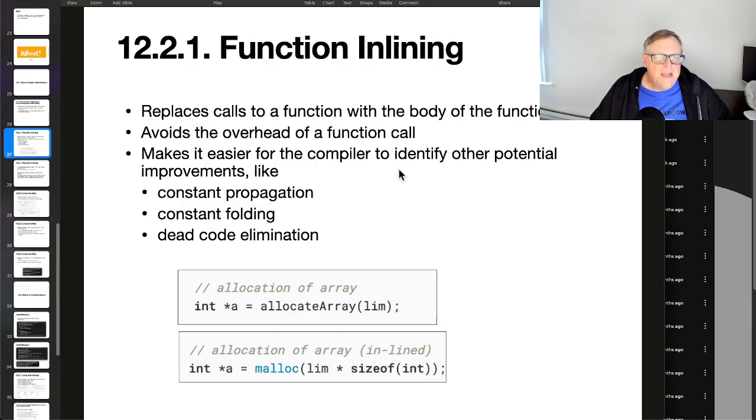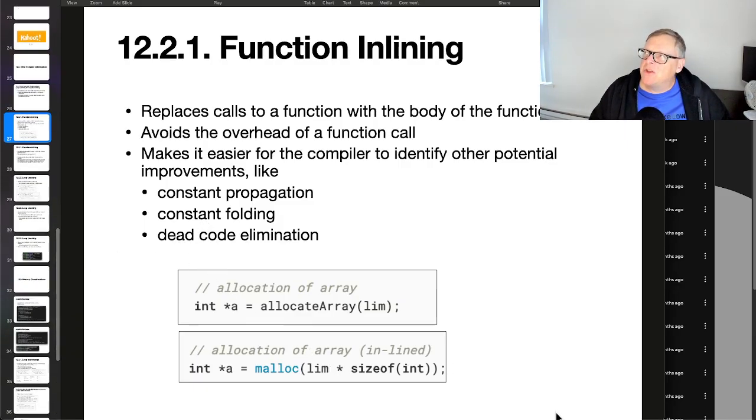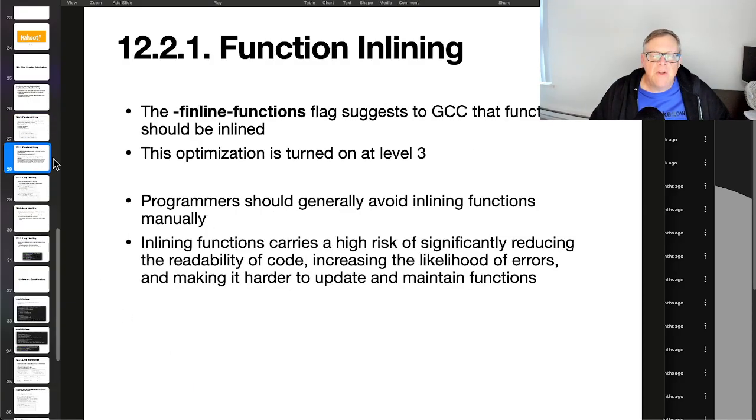So function inlining is where, instead of calling a function here to allocate this array, you just do it right here. Instead of calling a function that will allocate the array, you put the contents of it right here. Now you avoid the overhead of entering a function, having to make a new stack frame and save some variables and come back. So it avoids the overhead of a function call. And therefore, it's easier for it to do these other optimizations too, now that variables are not in some other function, so it's not obvious what variables match other occurrences of this variable in the same code.